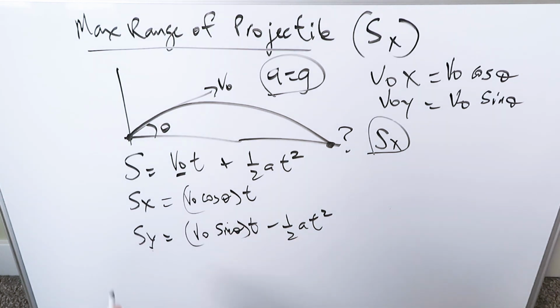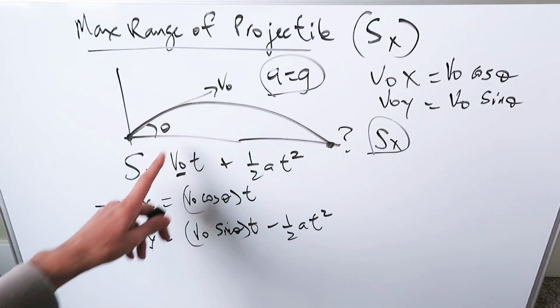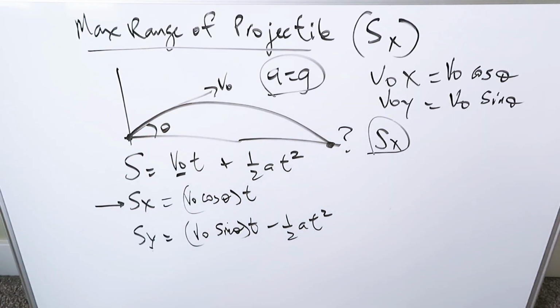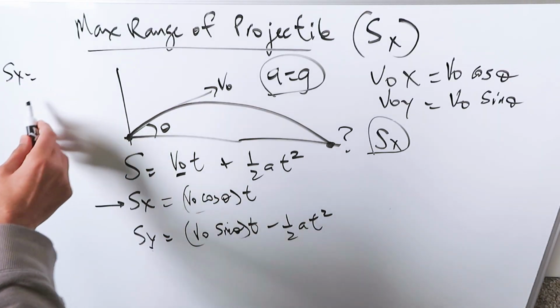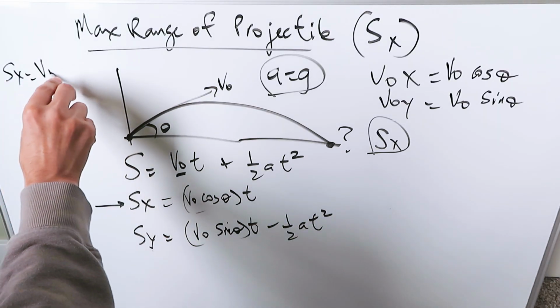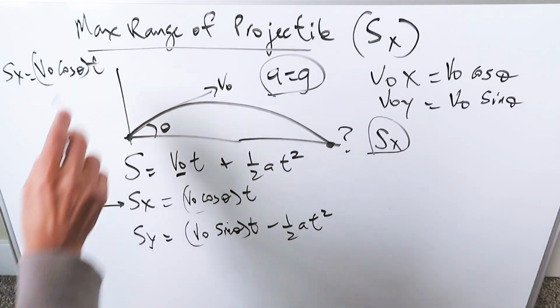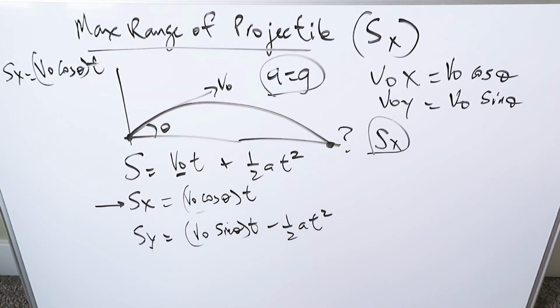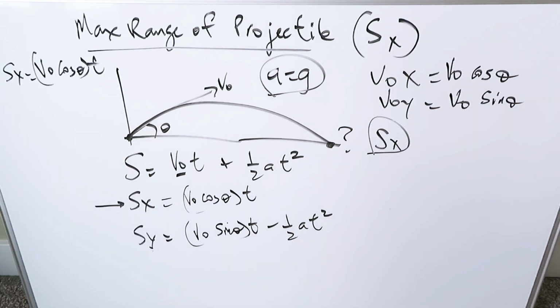Well, what's your relevant equation? It's this. This right here represents one of your equations. I want to determine the maximum range of a projectile shot at a given angle, and I have two ways of doing it. One way is this. I'll put this equation here. Your displacement, your maximum range, is equal to initial velocity times the cosine of that angle times time. That's one equation. But notice, this equation requires you to determine time. Sometimes you don't have that information given, but there's another route.